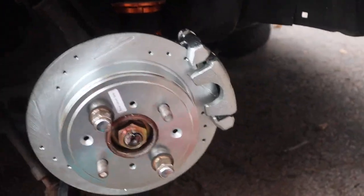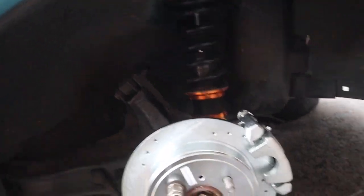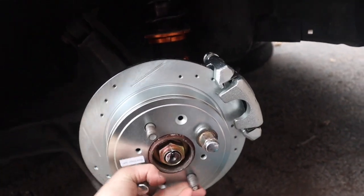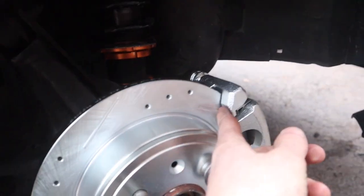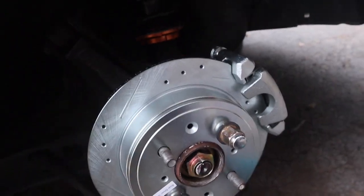I just made an interesting discovery, and I'm not sure if this is a bracket fault, hardware fault, or caliper fault. On the driver's side everything fit perfectly, but on this side we're having a bit of a clearance issue — the back of the rotor seems to be hitting the back of the caliper. Fortunately we do have some clearance and spacers are included, so we'll install one of those spacers and that should push it back and fix the problem.